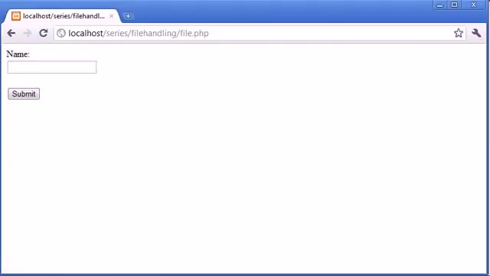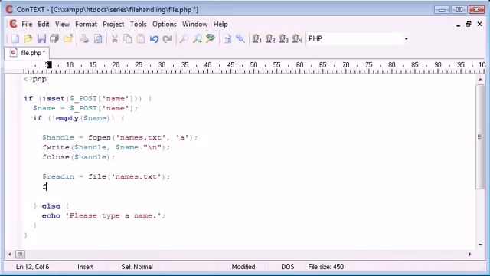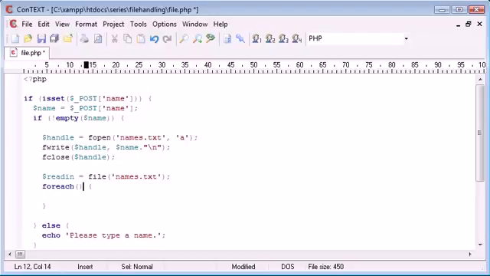So our goal is to read the file in, which we've done. Now what we want to do is use foreach. Okay, and we want to say readIn as name. Or f name, we'll call it, because it's the name within the file. So now what we can do with standard notation with the foreach, we can echo out this f name each time, and then we can append a comma onto the end of it.